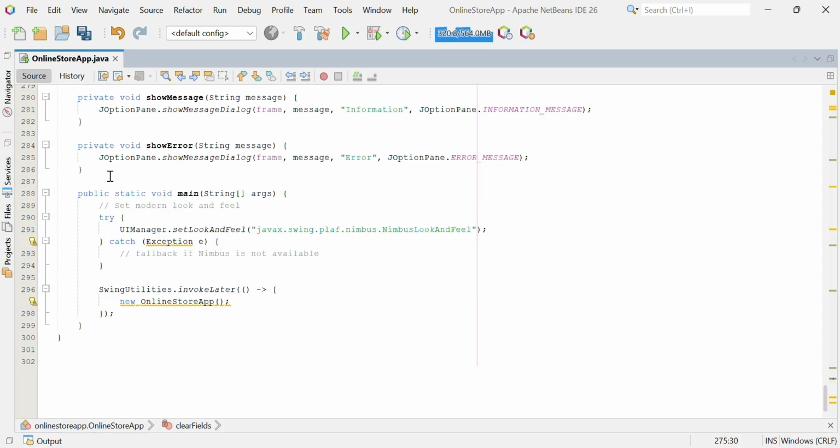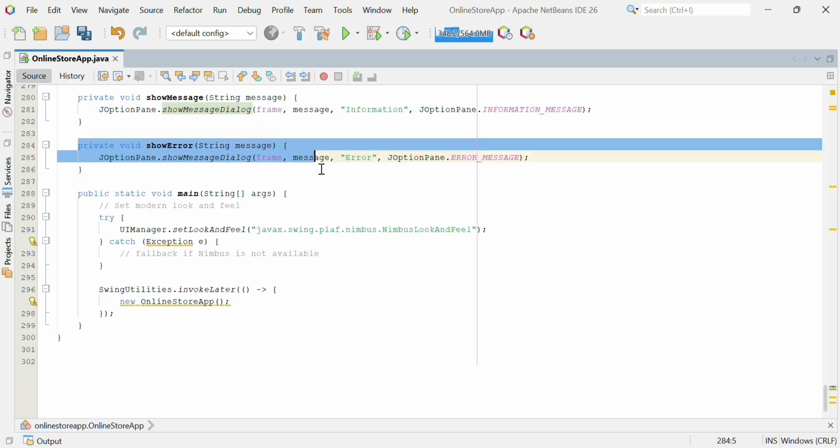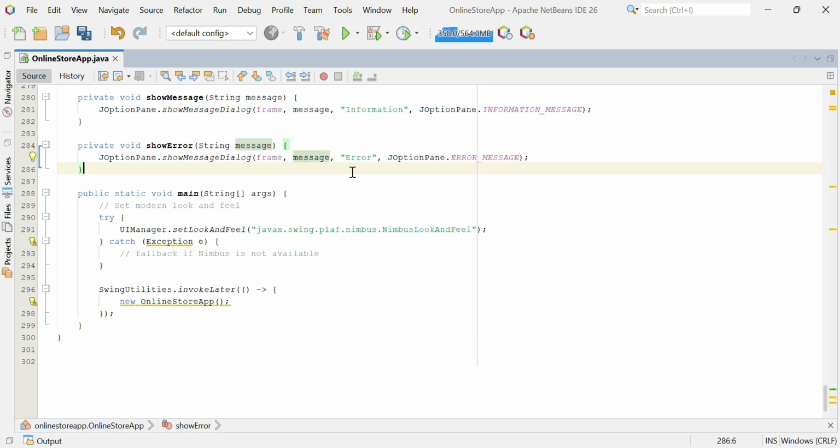And the next lines are for the method that displays an informational message. This method displays an informational message to the user using a dialog. And this method displays an error message to the user using a dialog box.